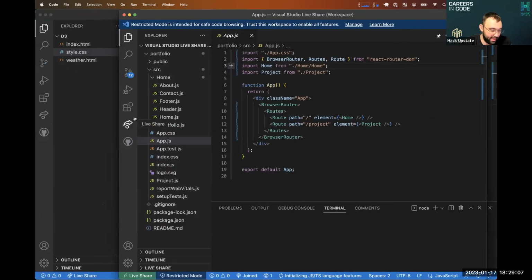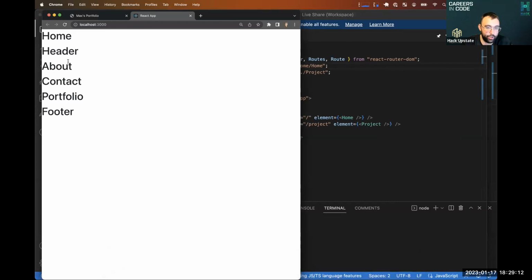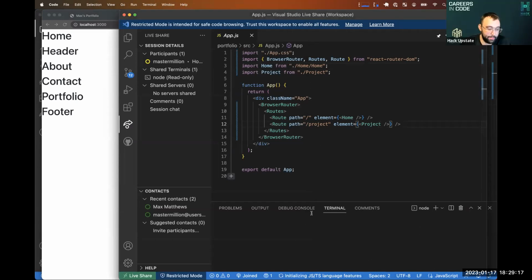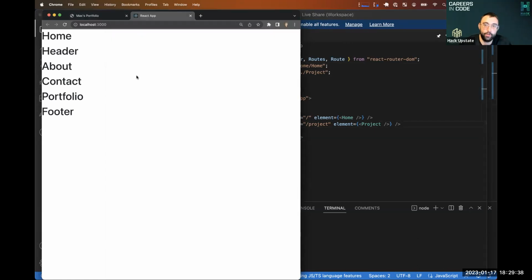So do you have something that looks like this in your browser? I do not. Okay, so what shows up in your terminal down in the bottom? Let's see. It says compiled with warnings. Line 1:10, link is defined but never used. No unused vars. Okay, so in your browser, just open a new tab and go to localhost 3000.